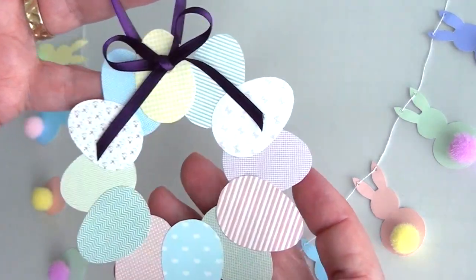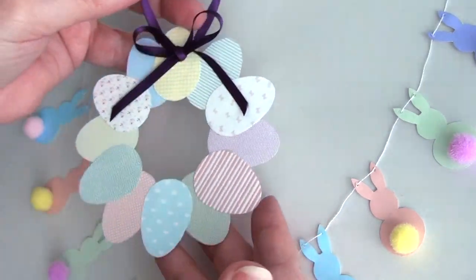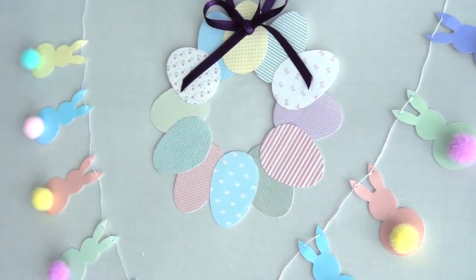We hope you like our Easter crafts. Don't forget to check out our Easter cards and chocolate box from last year too.